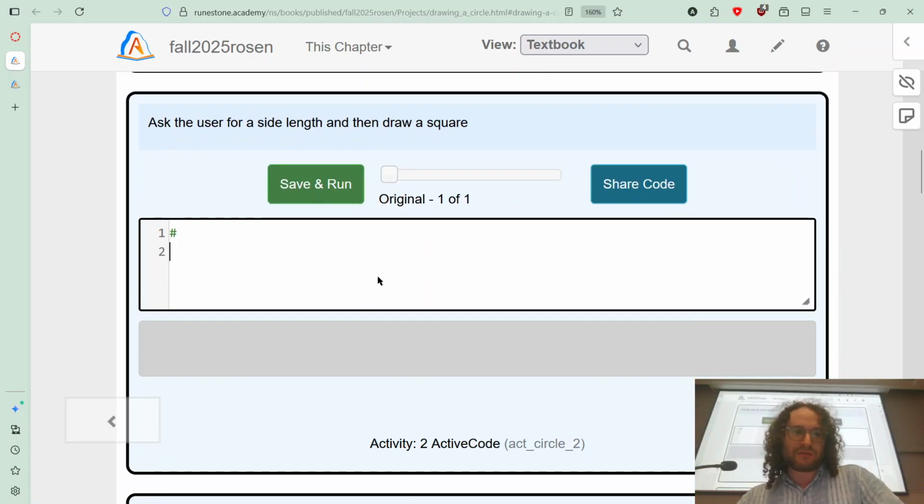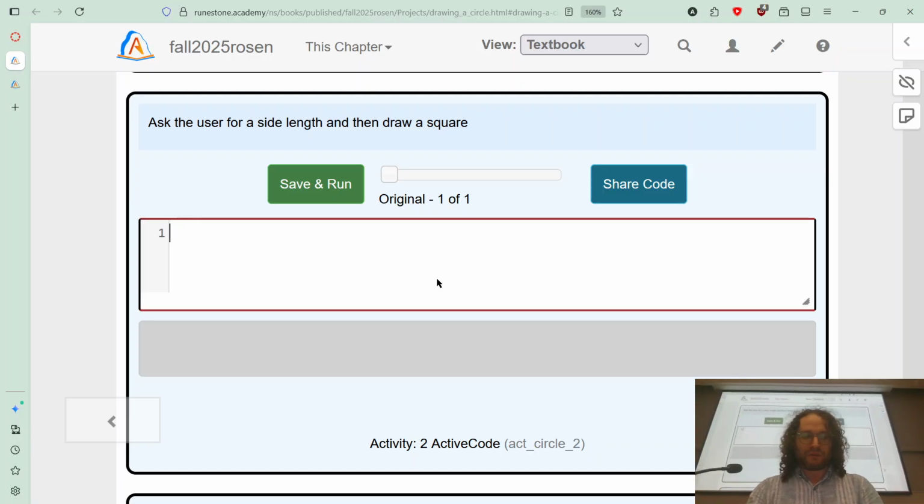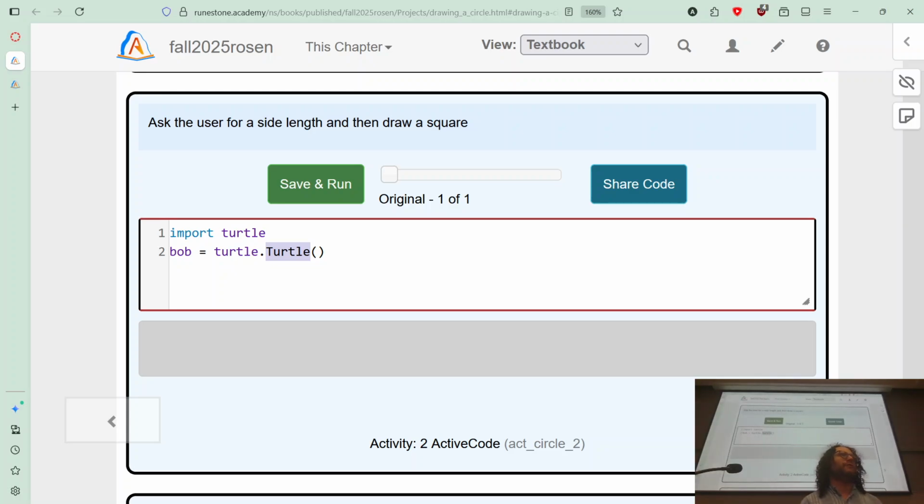So I'm going to just do it from scratch so that you can see it in slow-mo, right? First thing we do, import turtle. We create our turtle, Bob, equal to turtle.Turtle, and it's important you get that capitalization. It's capitalized because that's what you do when you create these things called objects, which is this entire class. You'll be learning about how to make your own verbs in the programming language, which we call functions.